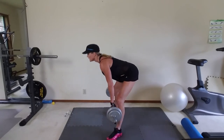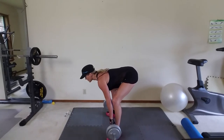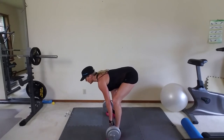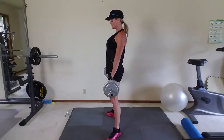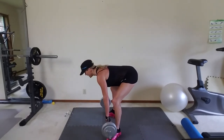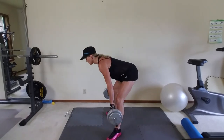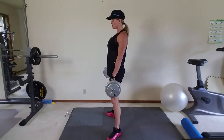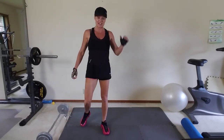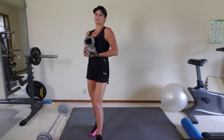The power on this is in the upward motion, but the eccentric motion is huge for muscle growth because it stretches you. You want to stretch, and come up and squeeze and clench those glutes together, really squeeze. On the last few reps, it gets kind of hard to squeeze, but just think about it. And one more. Do about 10 of those. I'm not sure if I got 10 in or more or less, but a little jabber jaw here likes to talk.